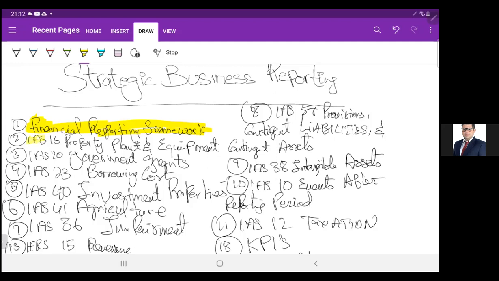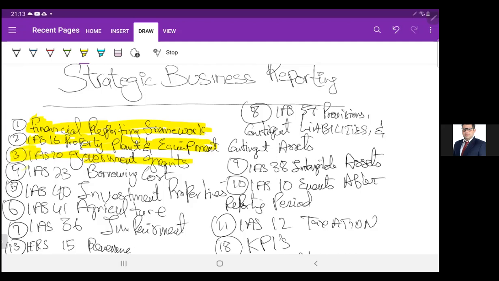Okay, then we will move to our next topic, which is IAS 20 Government Grants. First of all, you need to know what government grant means. The assistance provided by the government is the government grant. It can be of any type. For example, you are going to start a business in a remote area. So the government says we will give you a contribution towards the purchase of machinery, or we will contribute to the salaries of the employees to promote employment. So that's a government grant. And we have two types of government grants, capital grants and revenue grants, which we will look at in detail when we study IAS 20.